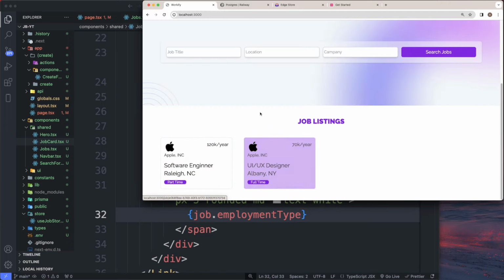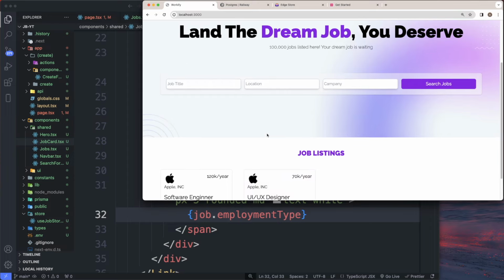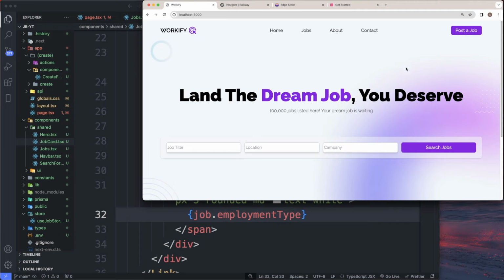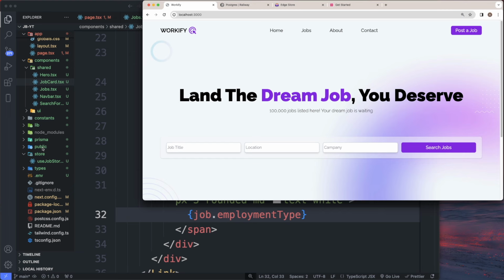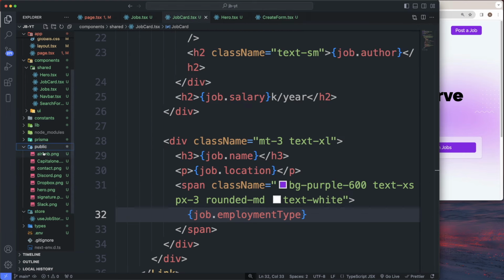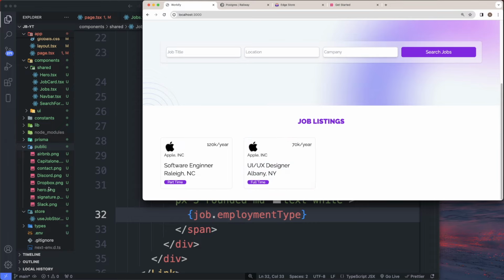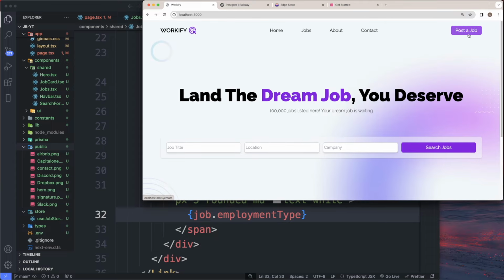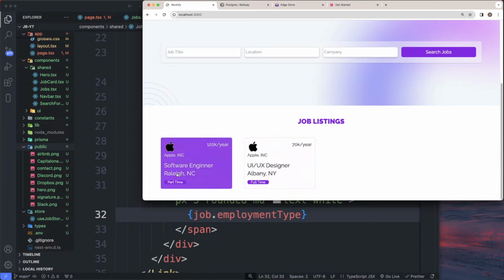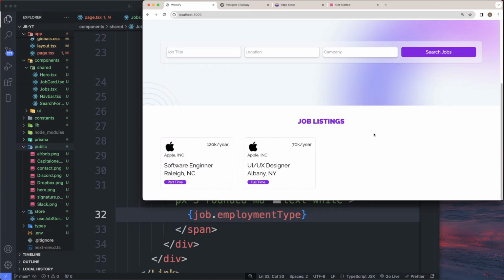So what I say we do now is we take the time out and we add more jobs. So head over to post a job and you just add jobs. So in the description there will be a folder, or I might just add it, because I didn't add it inside of our public folder. So whenever you downloaded this folder, you should see the job icons, like this Apple icon. We have Microsoft, Facebook, Twitter and stuff like that. So I'm gonna add those icons in that folder. So yeah, just go ahead and create some jobs, post a job, and just create different ones, different cities, different job titles, different salaries, and meet me back here.